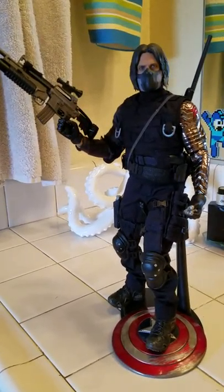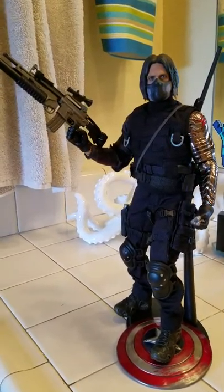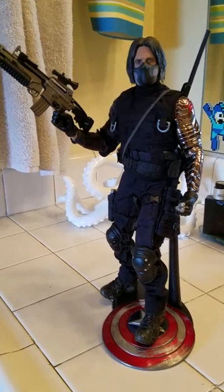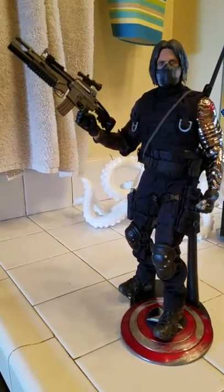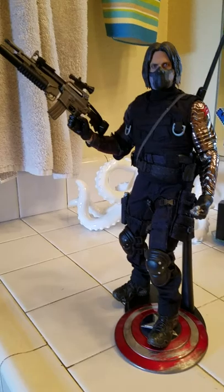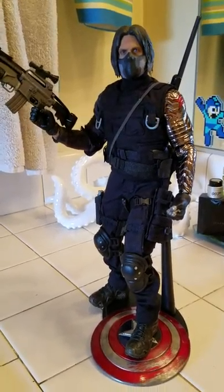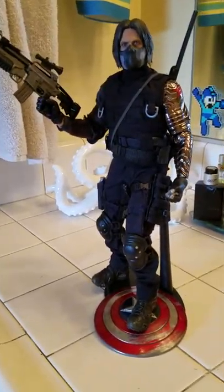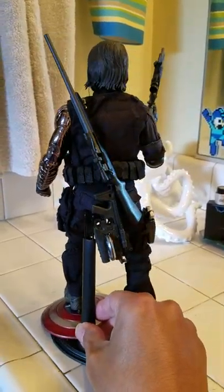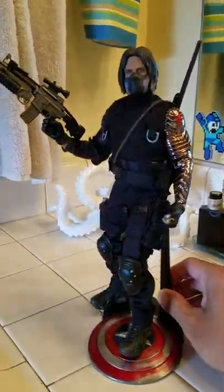Yeah, that's about it. And so grand total, I think after all is said and done, this thing cost me about $200 with everything. $200 sounds like a lot, but if you want the official Winter Soldier, you're going to be spending, what, $300, $350, maybe even $400 on him. So it's crazy how much he is. And honestly, and I'm not just saying this because I like saving $150 to $200, I honestly like mine better. It's probably just because it has sentimental value, I'm sure that is part of it. But I honestly like how mine looks better than the official one. And so I could not be happier with how this turned out.